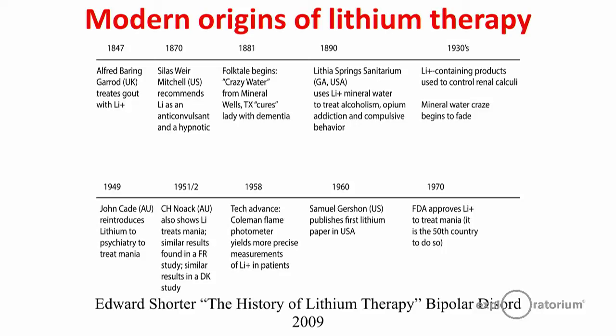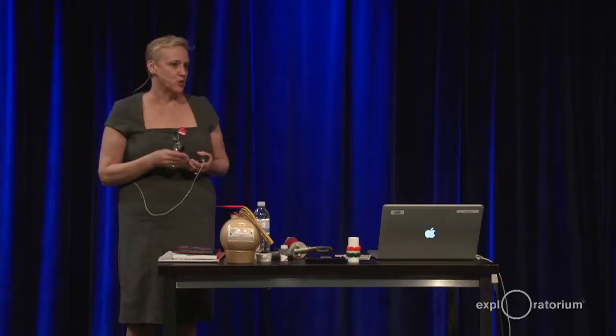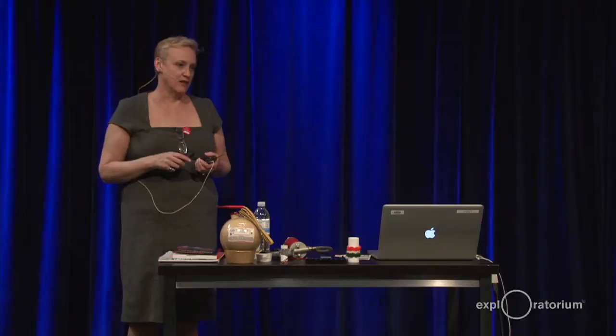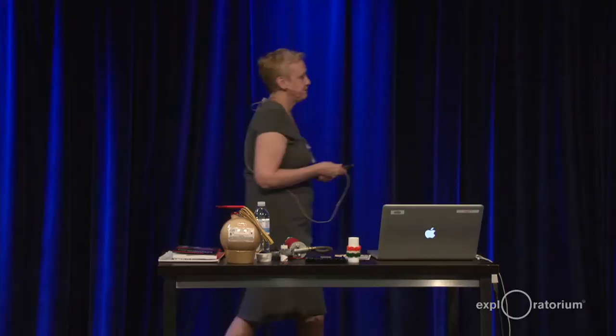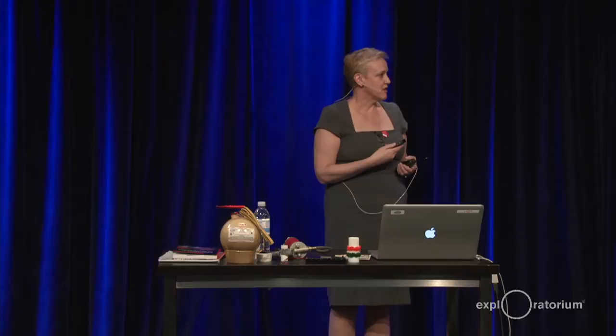Now that we know of the efficacy of its uses, that makes a lot of sense. We still don't really know exactly what it is mechanistically about lithium that allows for treatment of mania and bipolar. It's not used as much as newer medications, but it's still used as a treatment. In addition to those kinds of conditions, it was used to control things like renal calcification up till the 1930s.